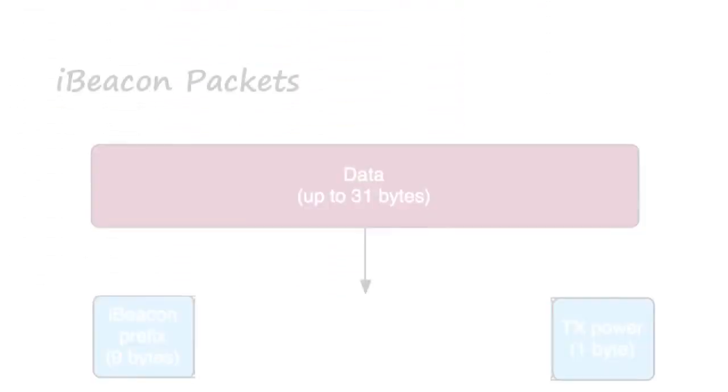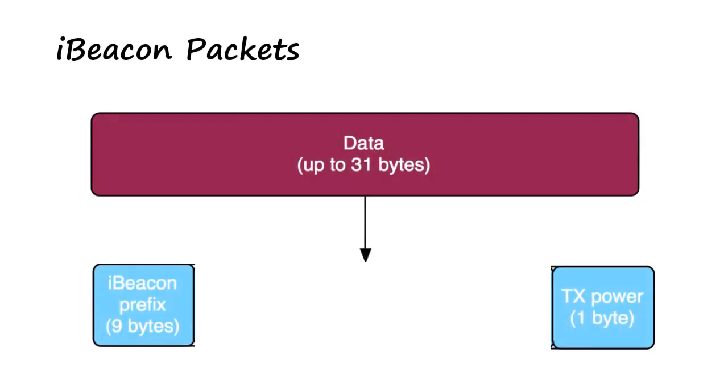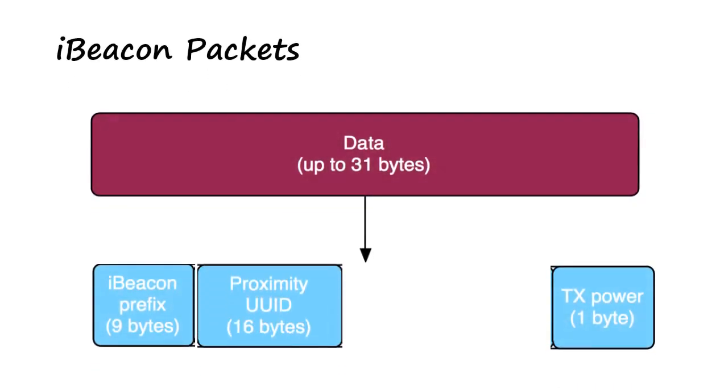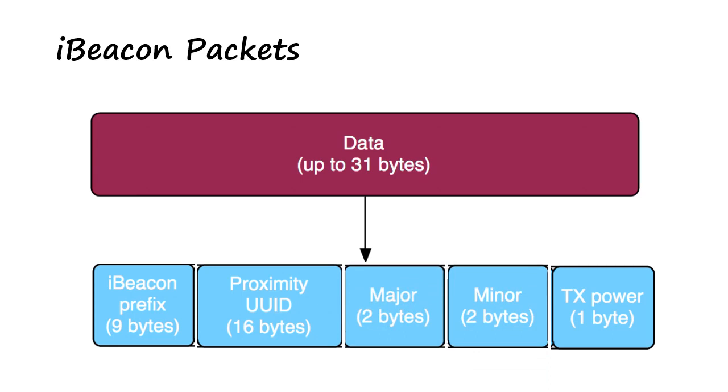iBeacon's signal contains 3 main pieces of information: Unique Universal Identifier, UUID, the beacon's most general information. Major, the beacon's most general spatial information. Minor, a more minute piece of information. You should never have 2 beacons that have the same UUID, major and minor. Now, since we know the main 3 pieces of the iBeacon signal, let's explain them in detail.